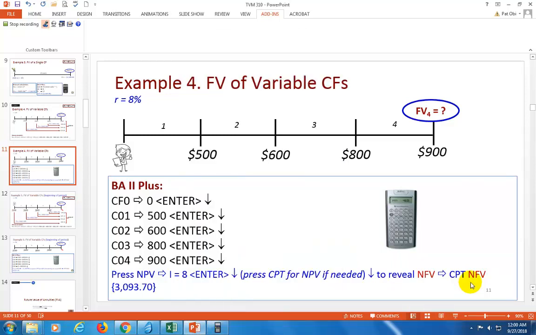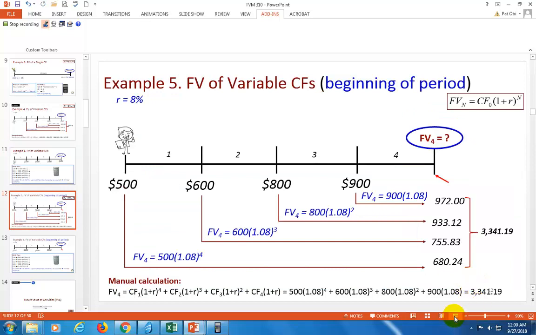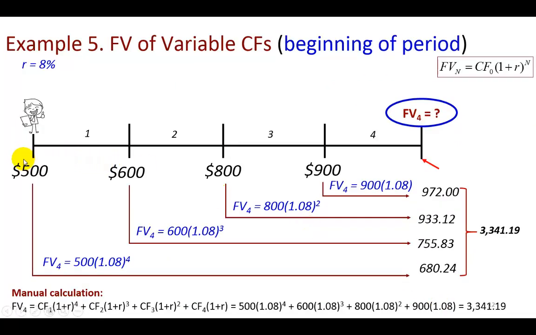Let's head on to the next problem. The only thing that's different is that cash flows start occurring from the beginning of each period. Manually speaking, this first cash flow is going to compound over four periods, and ditto for the rest of them according to their respective time periods. When you summarize the future values, the total is 3,341.19. Here's a summary of the manual computation, the substitution, and the final solution.